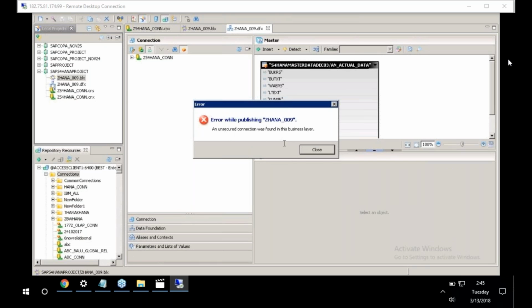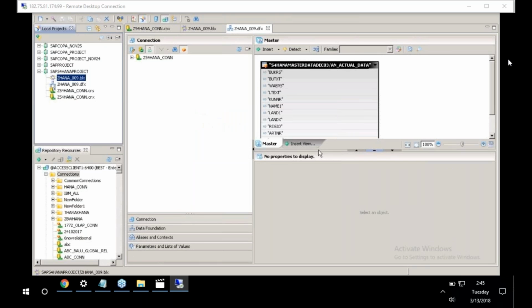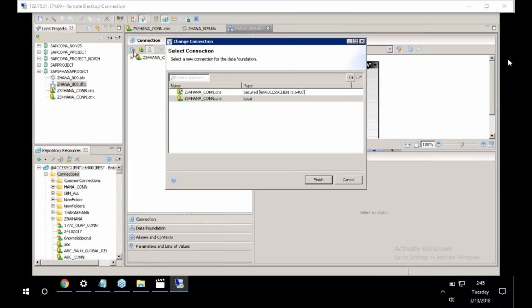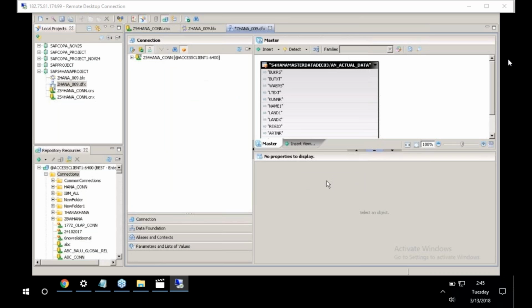How do you change it? Double click on the data foundation. Click on this change button. Previously we could only see local. Now I can also see secured. Select secured and click finish. Once I click finish, click save.